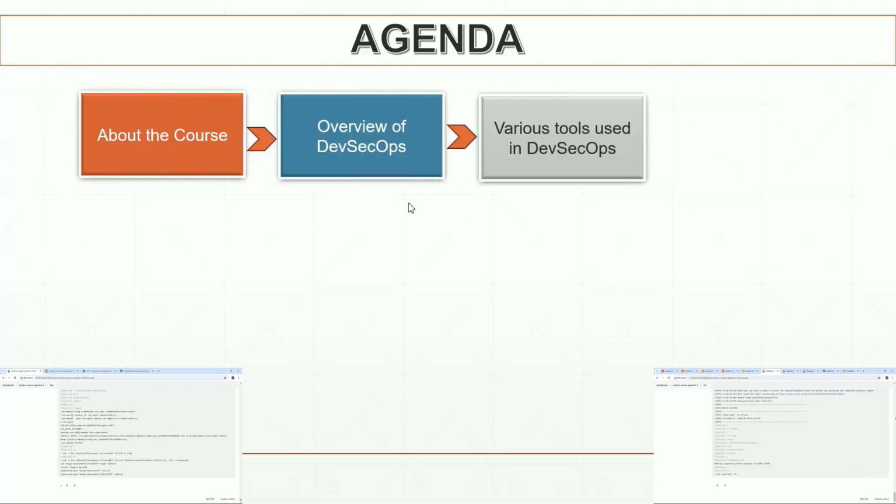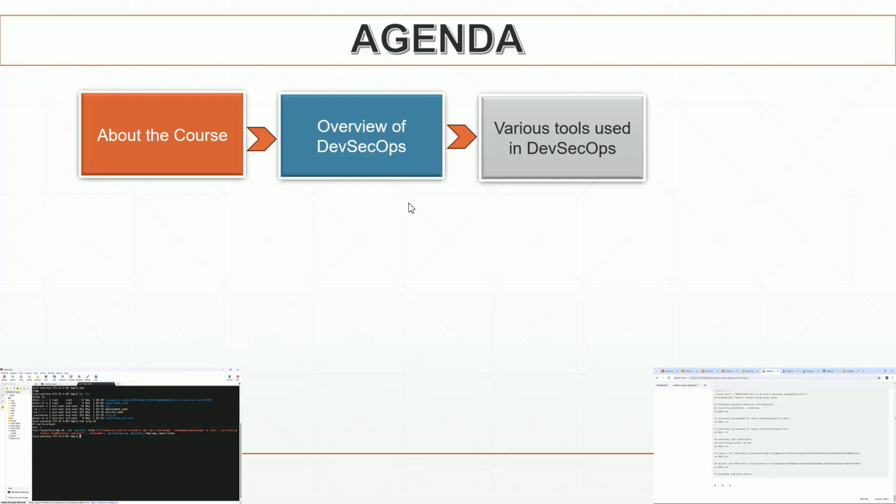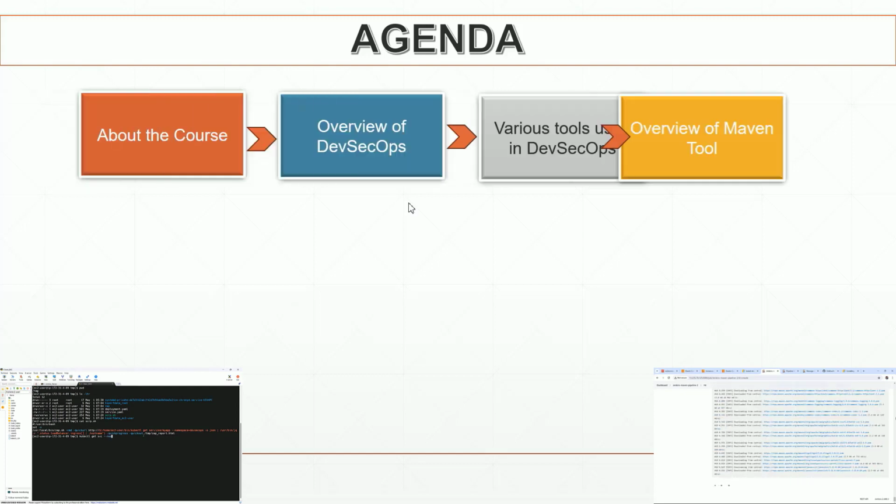Then we will learn about the various tools used for implementing DevSecOps. Once we are familiar with the basics of DevSecOps, we will start learning the basic security terms that we will be using throughout this course module. After that, we will learn the end-to-end case study that we are going to implement within this course module.